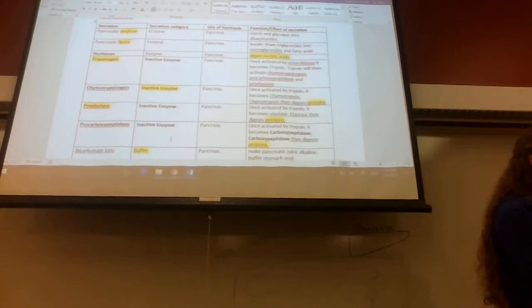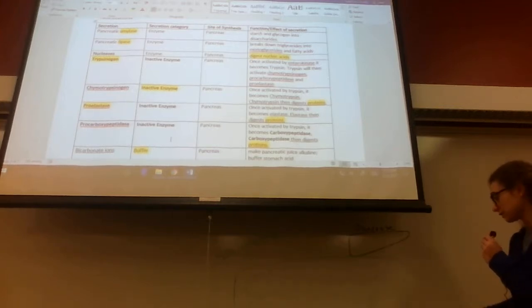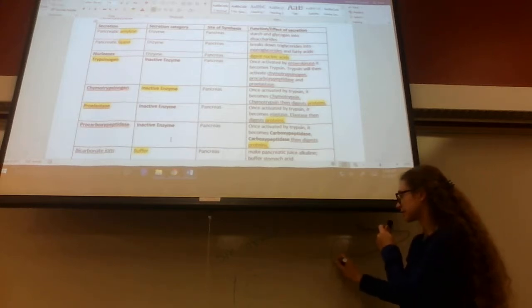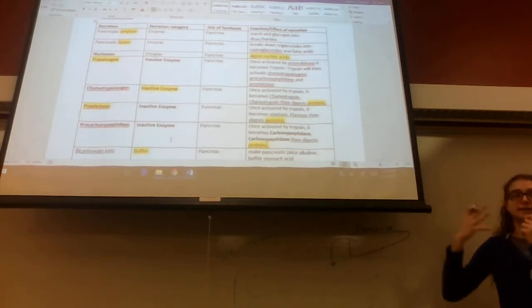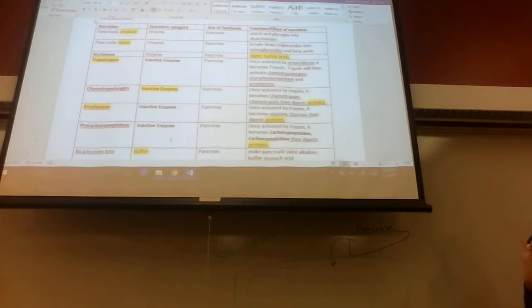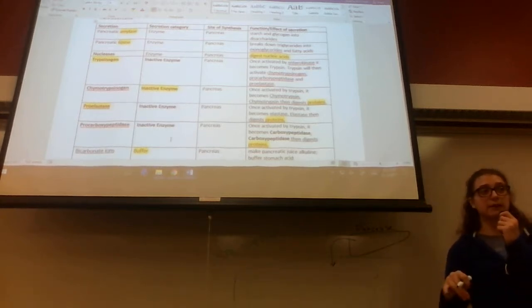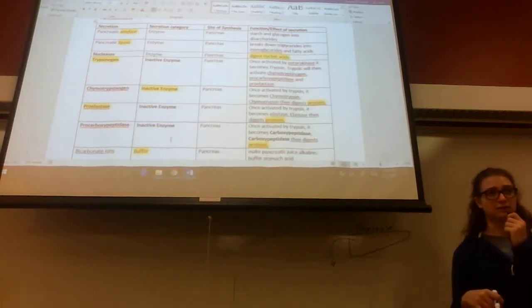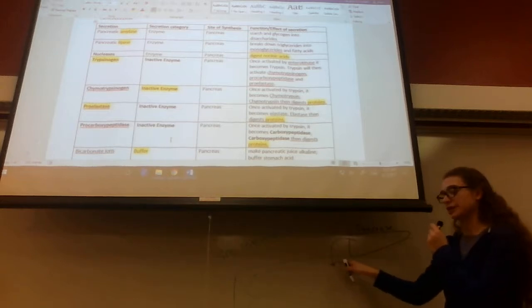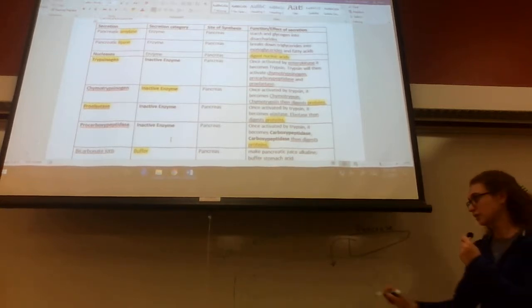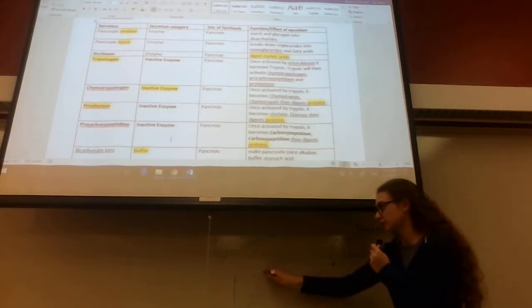Your pancreatic lipase. Oh, and everything your pancreas secretes goes to the small intestine. So when I say your pancreas is secreting and breaking things down, it is going into the small intestine, and everything that's being broken down is happening in the small intestine. Does that make sense? Your pancreas doesn't break stuff down within it because it's an accessory organ. Food is actually in here.